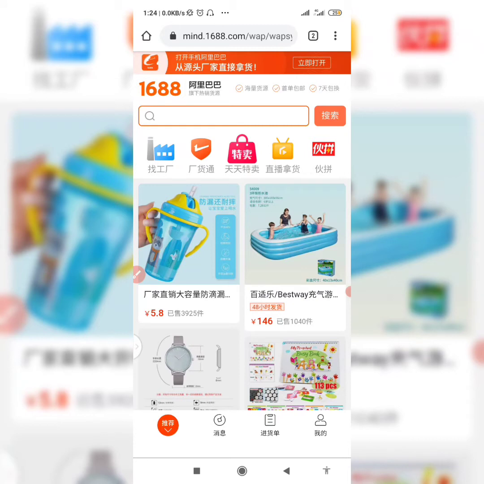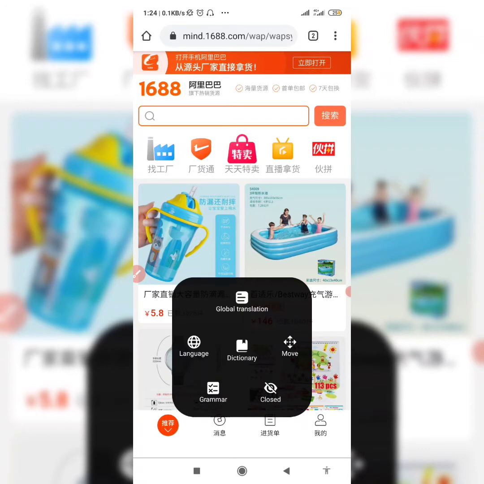So this is my 1688 homepage, though it's not translating. I'll click on this section here. Most of us will be wondering why the page is not translated. You can try it from your end, it will be translated, but I have my dictionary here where I can translate anything I want to.